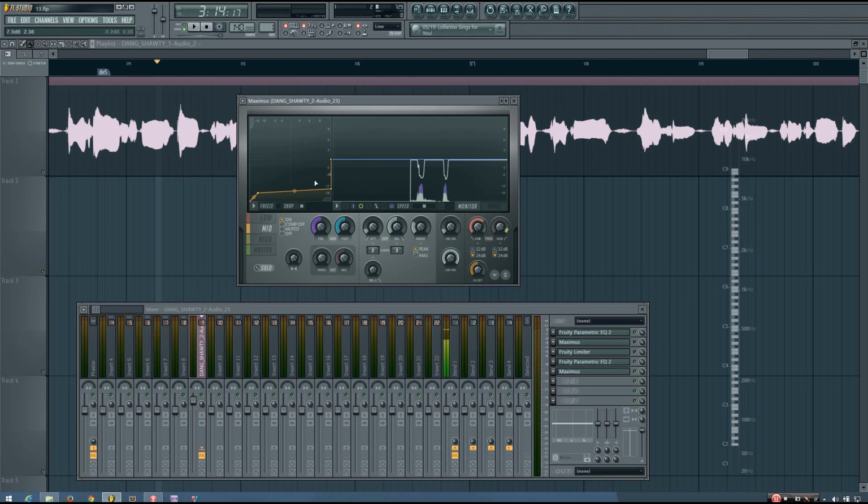This was a pretty quick video, but really it's all about targeting the desired frequency range that is causing that problem and then compressing it in such a way that its normal level isn't affected, but when it has that really big spike, or in this vocal case when it has that S, you just kind of clamp down on it using a compressor to help it sound a lot more uniform and a lot more pleasant.